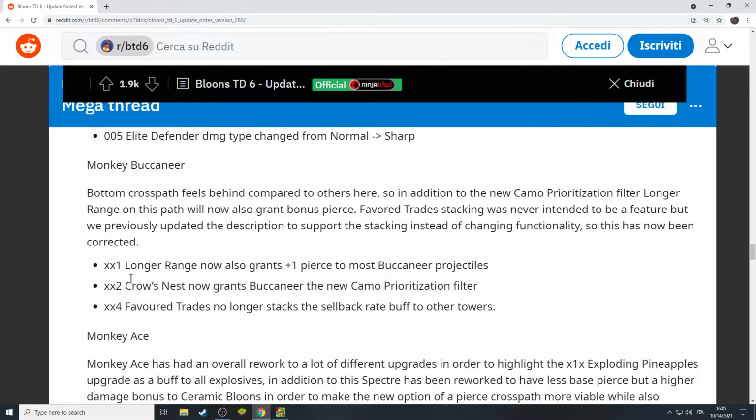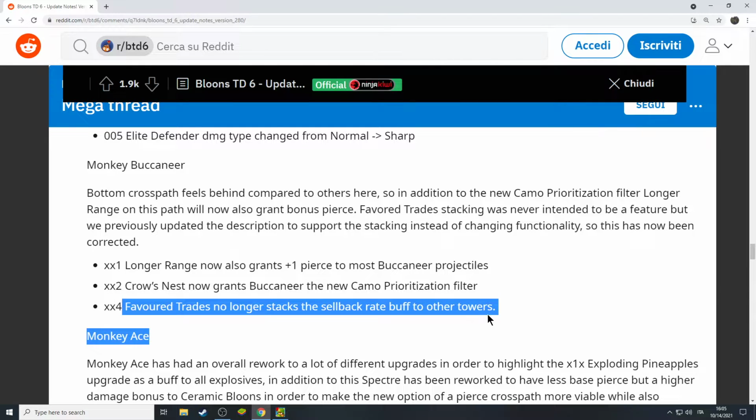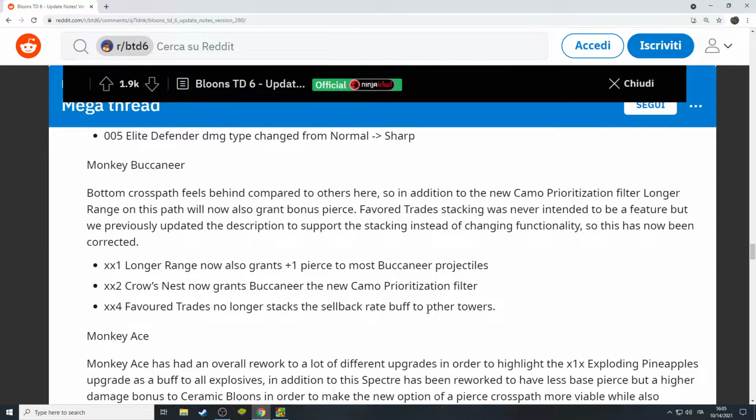For the Buccaneer, now the 1st upgrade in the bottom is gonna also grant 1 extra pierce, so that's pretty good. Once again, the 2nd upgrade is gonna have the new Camo prioritization filter. And now the 4th upgrade will no longer stack the Sellback buff on other towers. So you will be able to have only 1 stack. With 1 Buccaneer, you're gonna be able to sell the other towers for more cash. But if you place more than 1, you're not gonna be able to stack it.